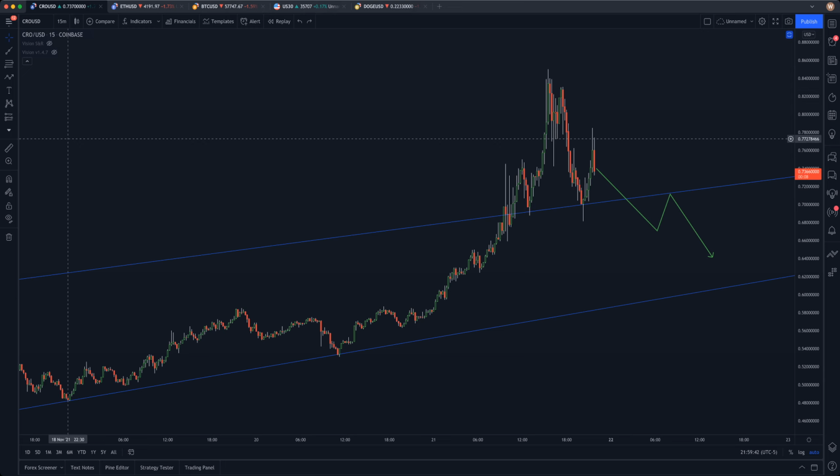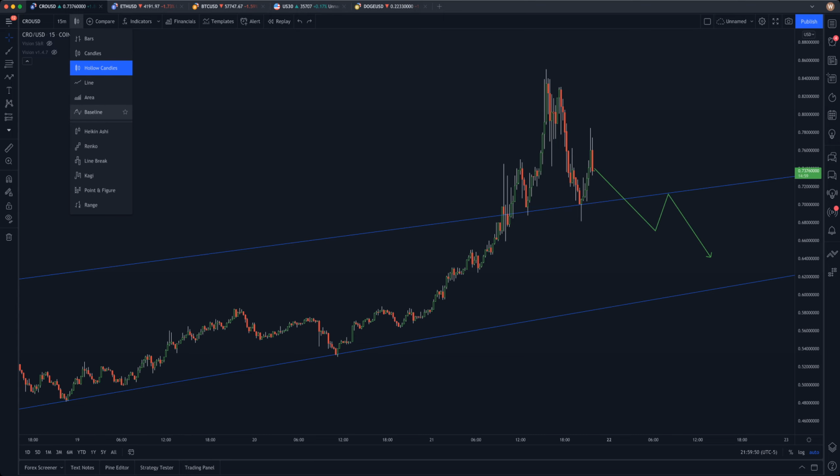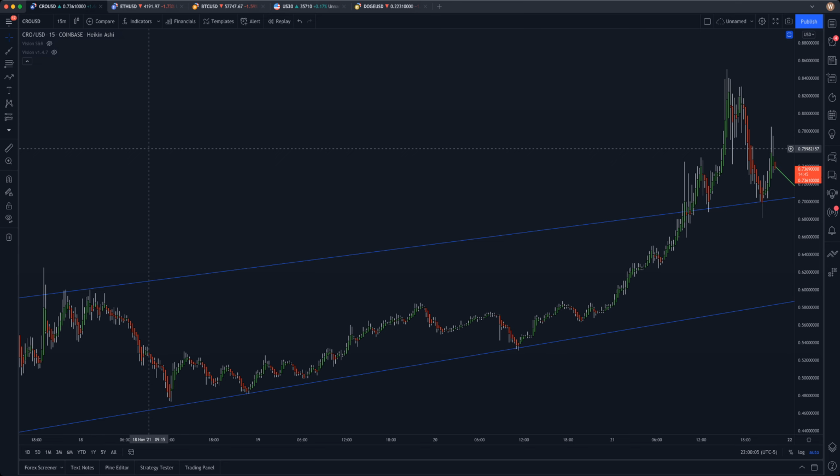Which one? The long wick right there, the current. Well, yeah, we got 3 seconds left on this candle, so let's see. Yeah, so that last previous 15-minute candle is a pretty good sized red candle. So the buyers might be kind of losing steam. But let me show you guys a trick with Heikin Ashi real quick.